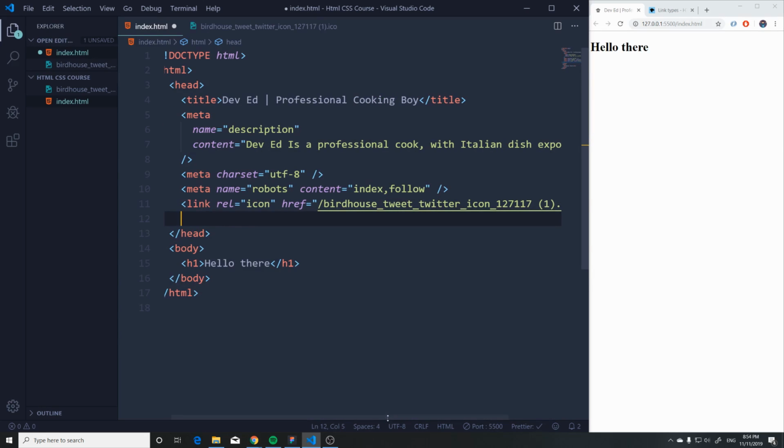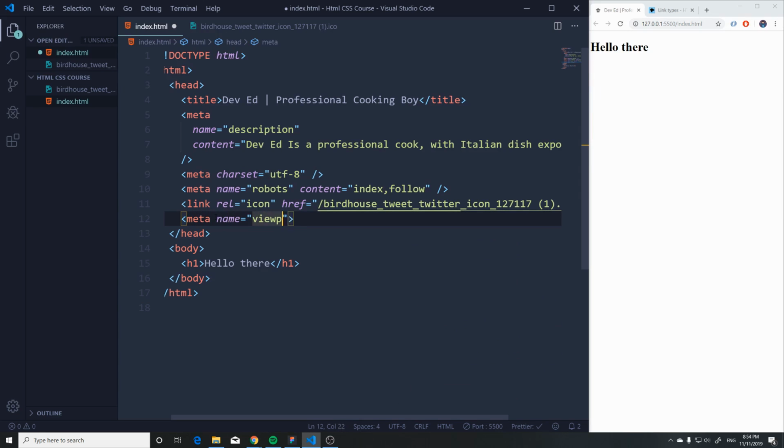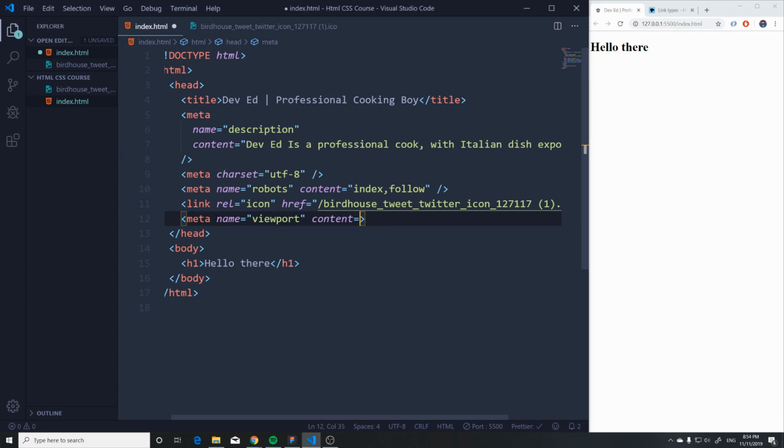There's one last one I want to introduce to you, which can be a bit weird, but it's very, very helpful. So we're going to say meta. We're going to click on it, and then we're going to say name, and this is going to be viewport. And the content is going to be equal, just follow along with me here a bit, it's going to be weird.